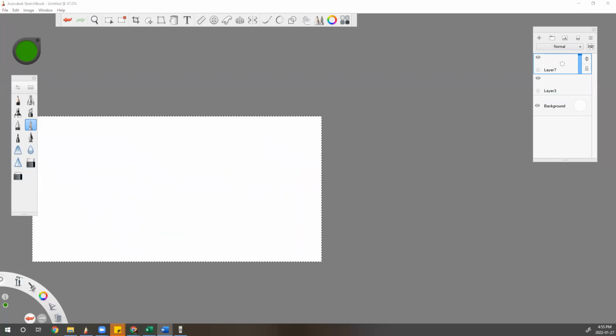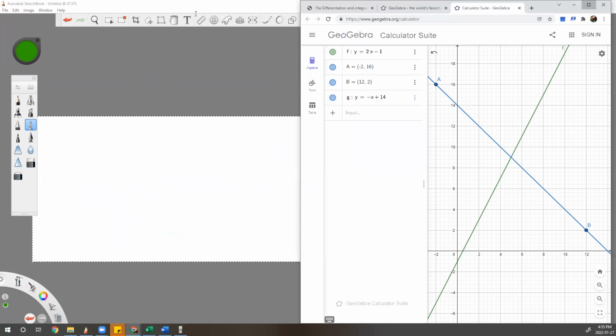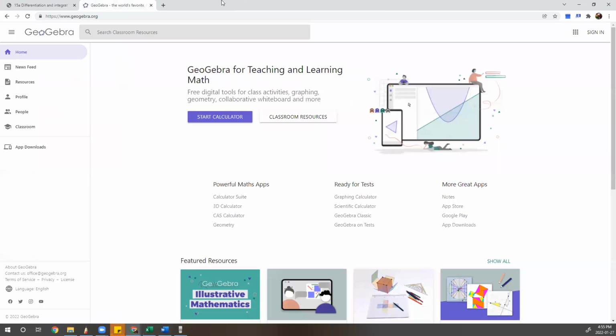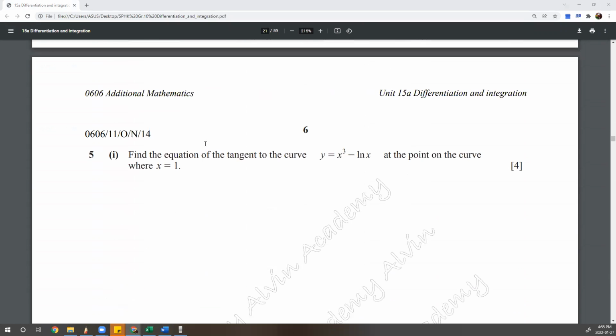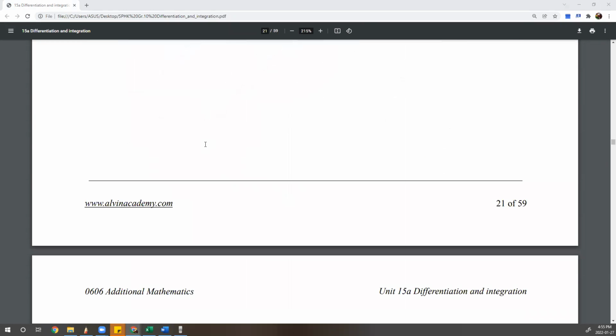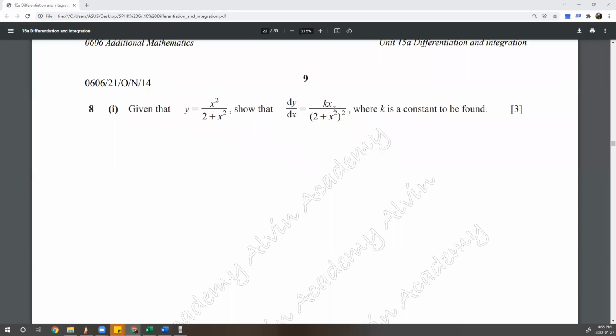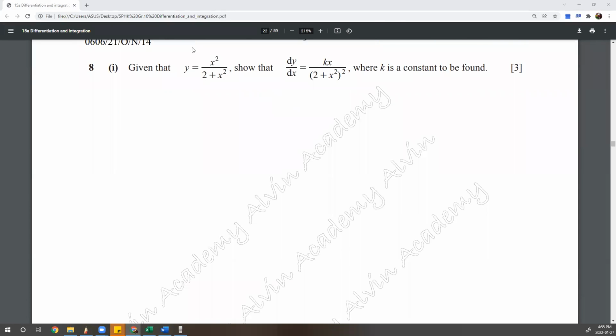Okay, continue. Oh, wait. What else? Okay. One more. I think some more numbers. 8. Is it 8? Oh, 5. Still have 5 numbers. Okay, I think you can do this, right? Just using the quotient rule. I just give the clue, yeah? Because I think I need to go over all.